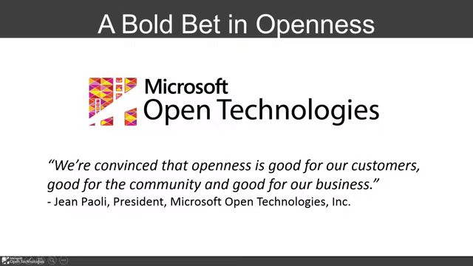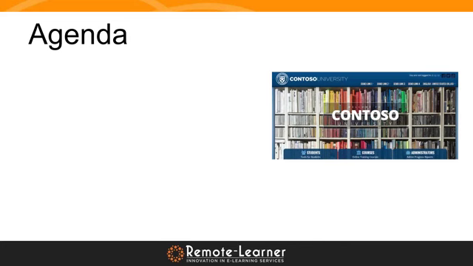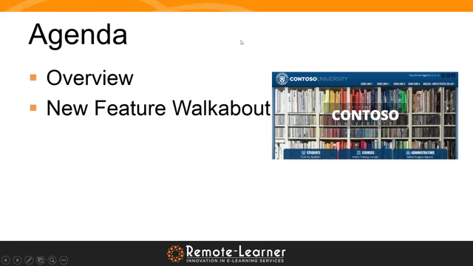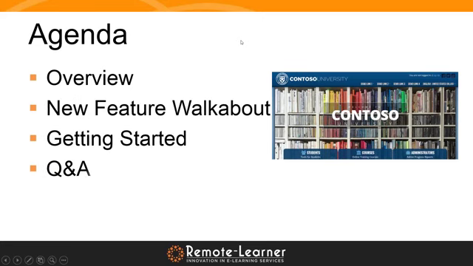To set the stage for this, Remote Learner and Microsoft partnered up. It was not a strictly Remote Learner driven process. Microsoft Open Technologies saw a gap in Moodle that they needed to fill. Partnering with Remote Learner, we have worked with Microsoft directly, and we have a strong working relationship to get to these different solutions. In the agenda today, we are going to go over a brief overview with new features, getting started, and then a short time for question and answering at the end.